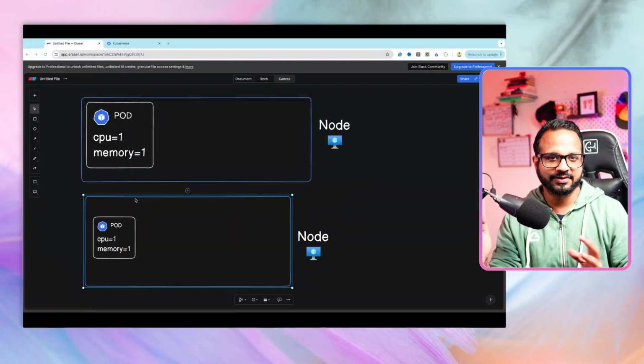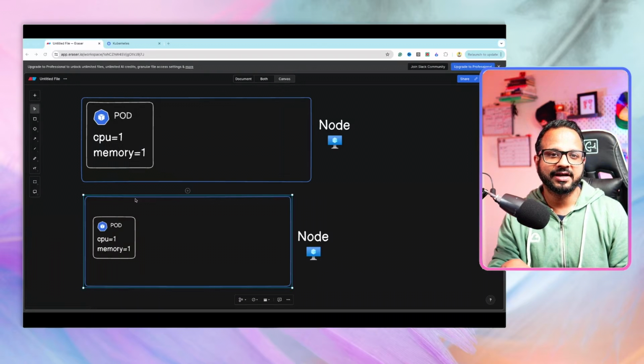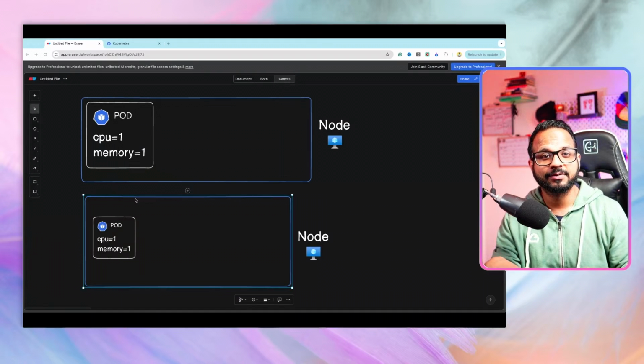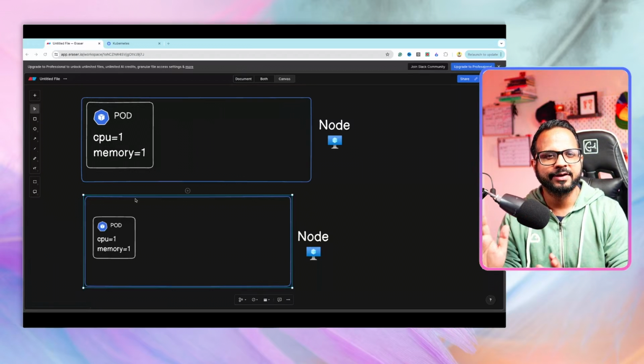And with the deployment and with multiple nodes, it was all done manually, right? We specify how many replicas we need, or if we need to scale beyond that, we update the deployment or replica set to a desired number of replicas. So it was all done manually till here.